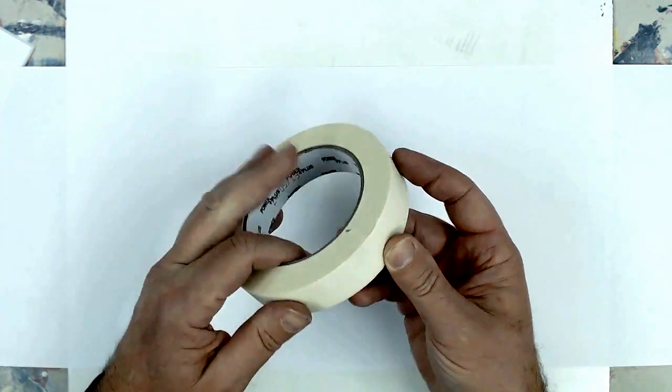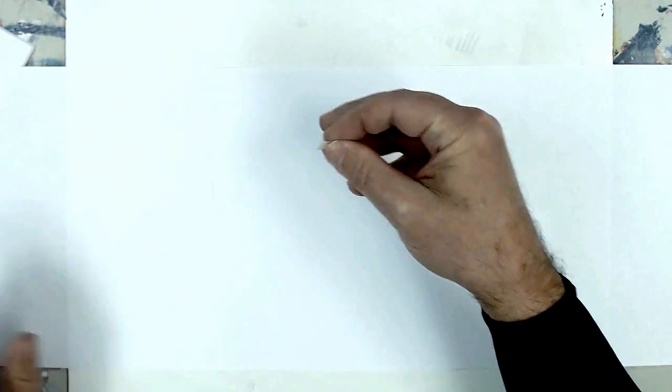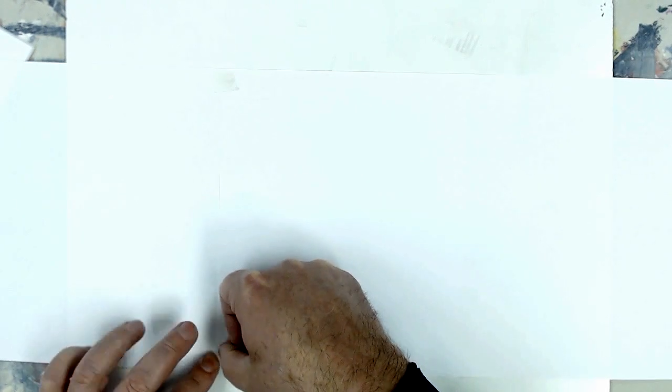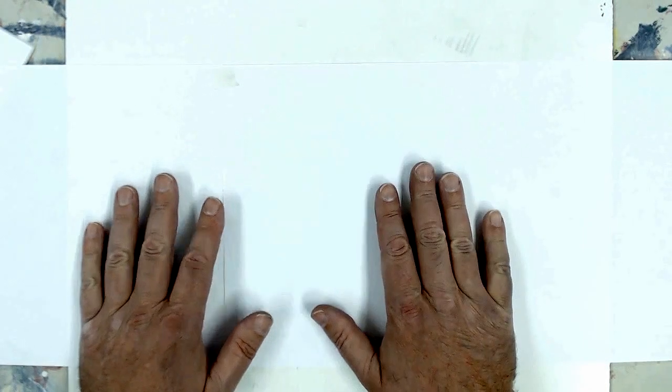Alrighty. So what I'll do to make things easy on me is I'll just take a little bit of tape. Just a little bit, tiny, tiny, tiny. A little bit here, right? I'll put it right up here. And I'll put a little bit right over here, right here. Nice and smooth. Okay. And when I go to shading things where this texture might really get in my way, I'll probably just remove the paper from this area.